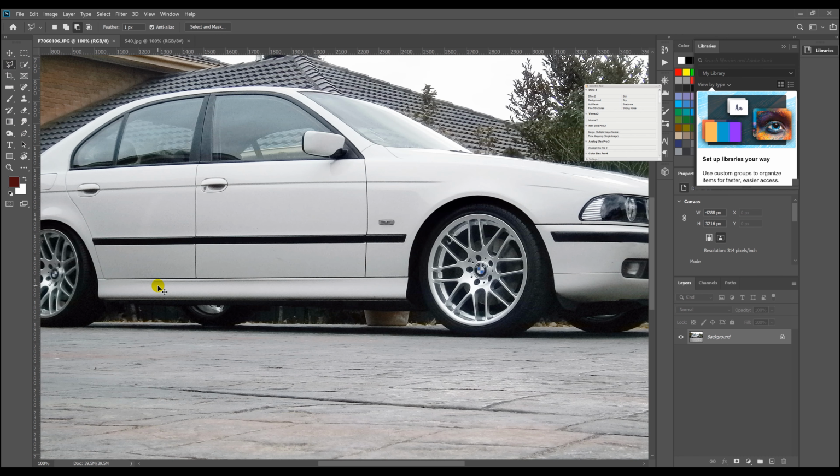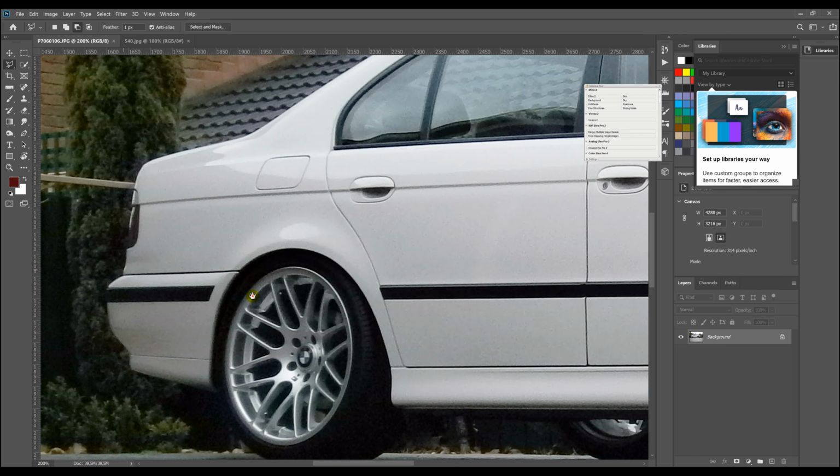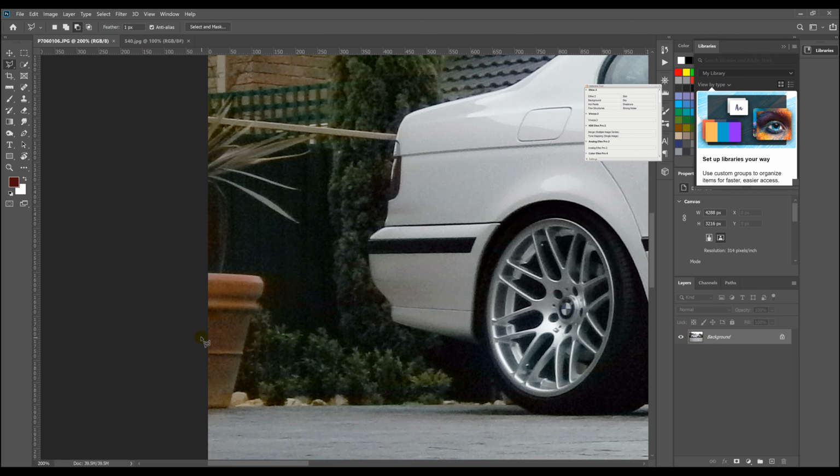So what we're going to do is just zoom in and scroll over, and what we want to do is create our cut basically somewhere from around here that goes to the bottom of the bumper just there. And then we're going to trace this all the way around. The cut doesn't actually have to be perfect because you've got all this black space around that kind of hides it, which you'll see a bit later.